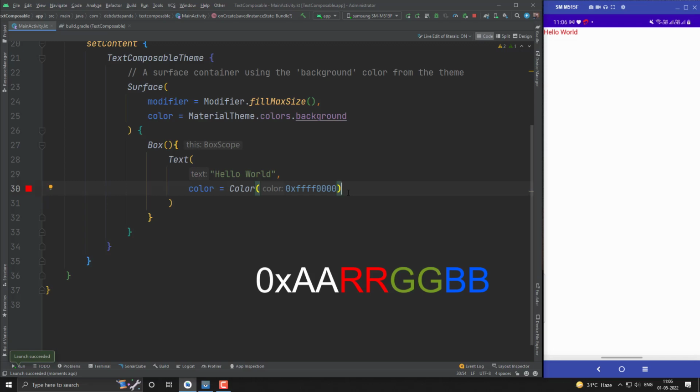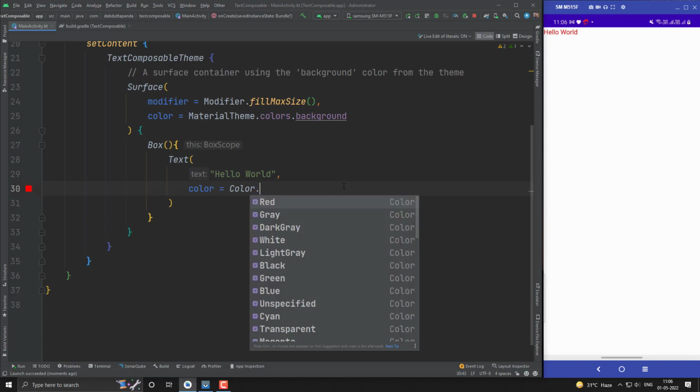Remember that the color code is ARGB. This is for alpha, this is for red, this is for green, then blue. So let me just revert it back to red.